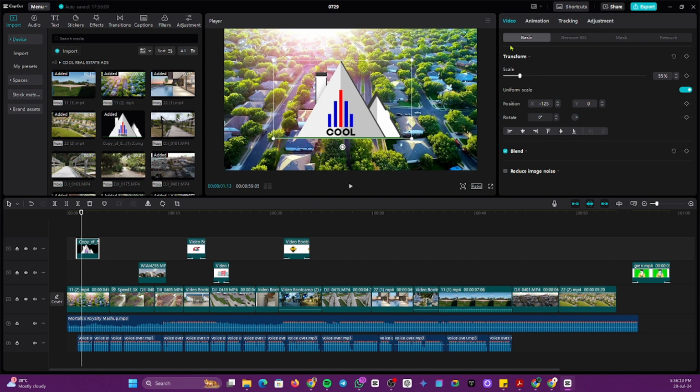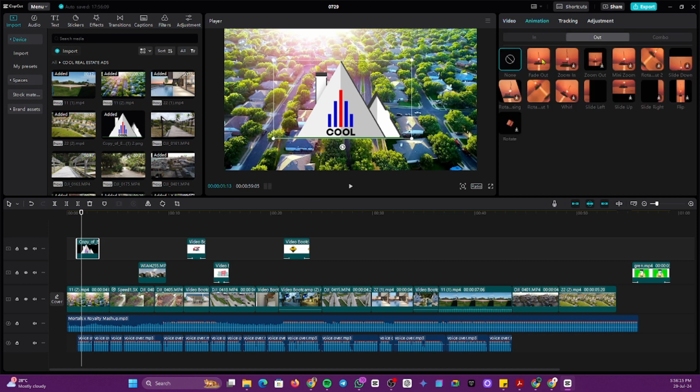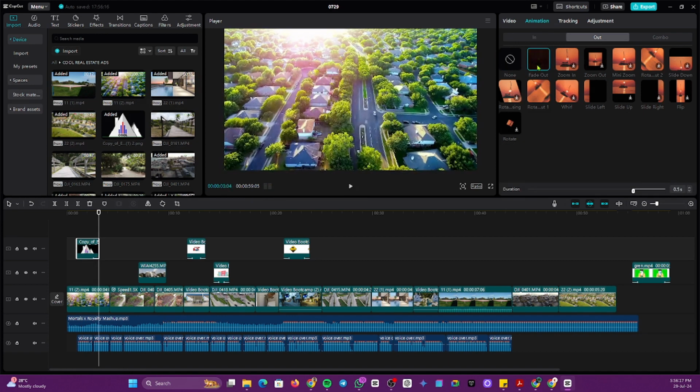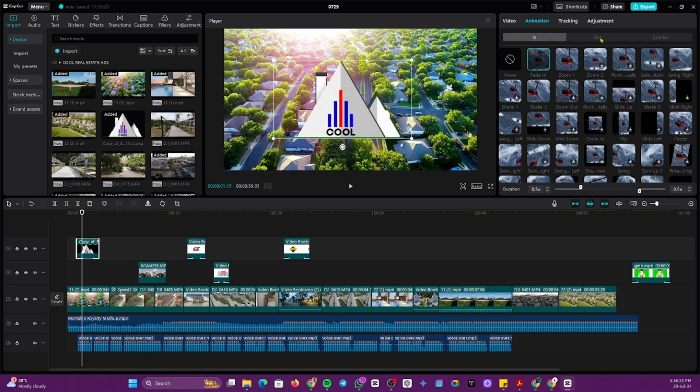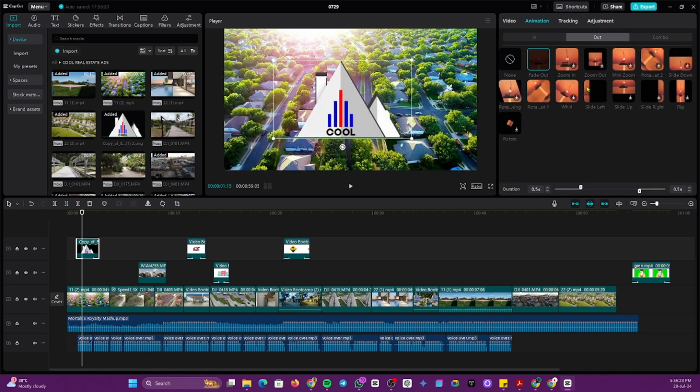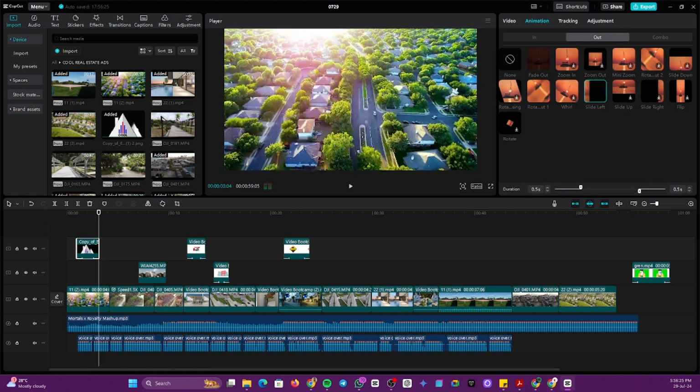Alright, so what we want to do is add animation. I want it to appear like this, Welcome to Cool Real Estate, and I want it to be dramatic going out. Where luxury. No, this one is not enough. Let's see something less. Where luxury.